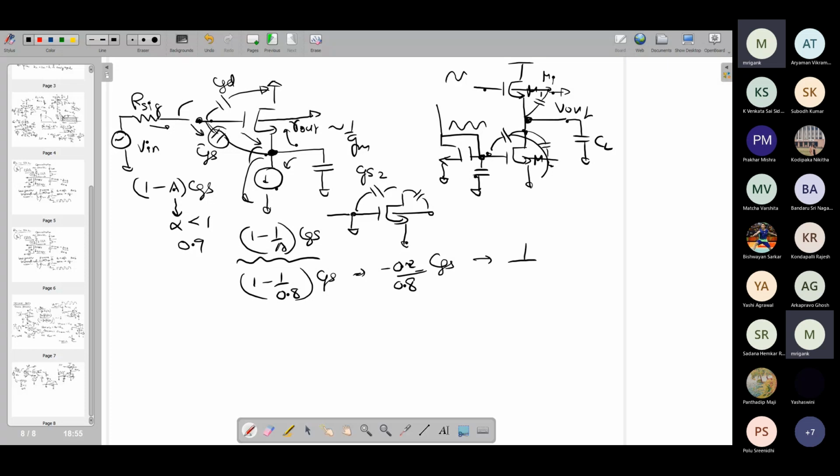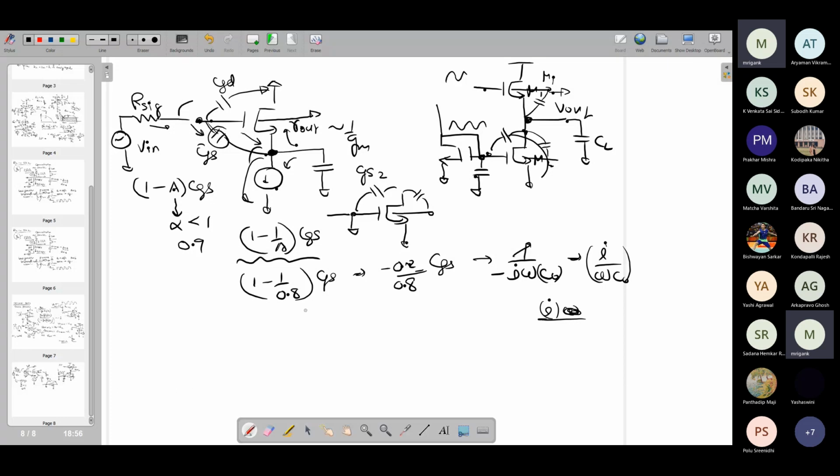Negative CGS means what? What is the impedance? 1 upon iota omega C. So if the C is negative, what does it mean? Minus C naught. Minus iota means what? Iota upon omega C naught. 90 degrees. So this is acting like an inductor, right? An inductor has iota omega L. So here it is giving you a positive phase rather than 1 upon iota omega C. It is giving you 1 plus iota upon the value. So this is a phenomenon called inductive peaking for common drain.